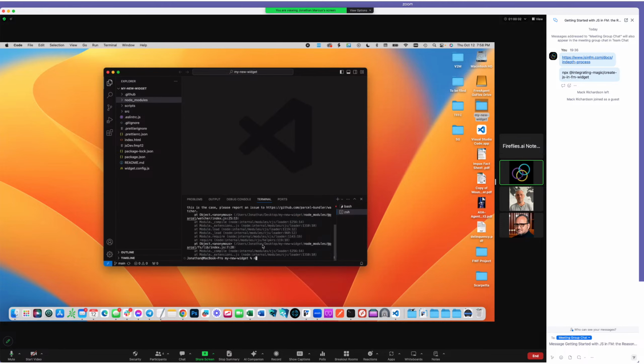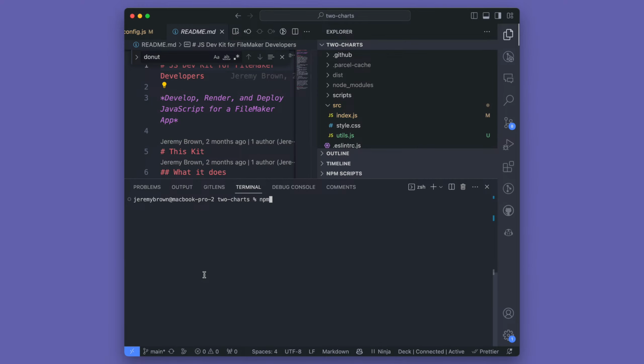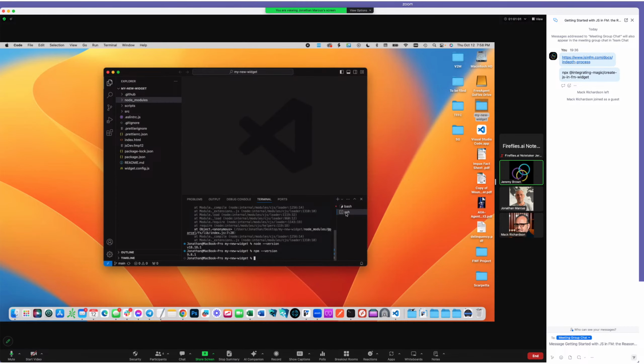Okay, so type in node dash version. Yeah, you're fine. Type in npm dash version. Let me see what my version is. You said that there was a big change. npm. Oh no, wait. You have one more than me, so I'm out of it. Click on that bash thing on the right side and see if you can right click on it and kill it or trash it or something. Try that.